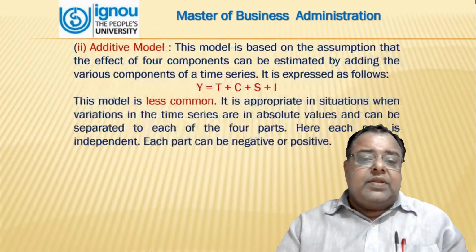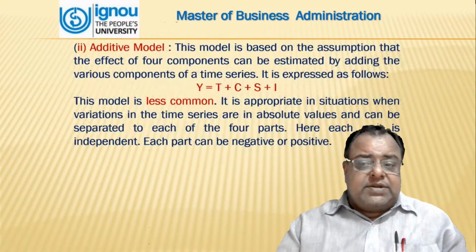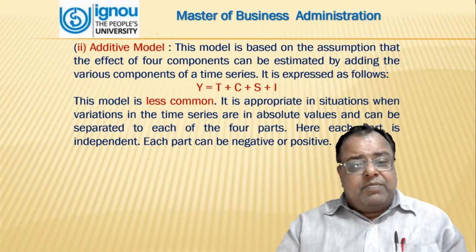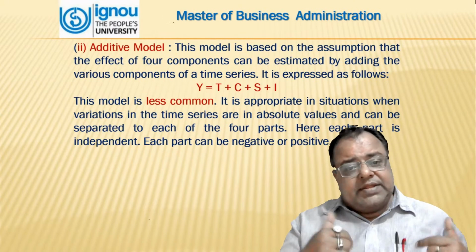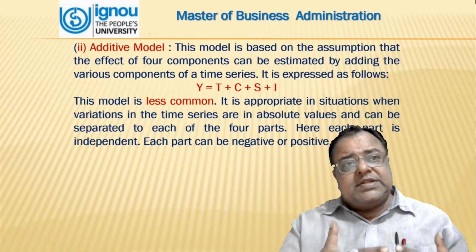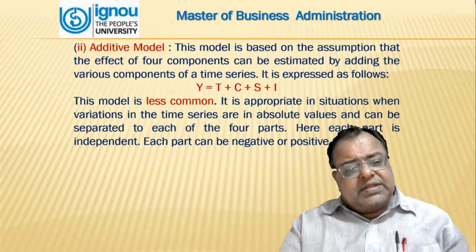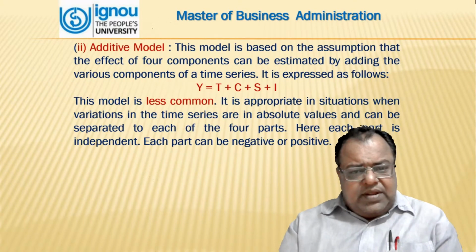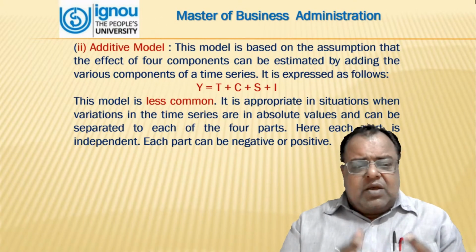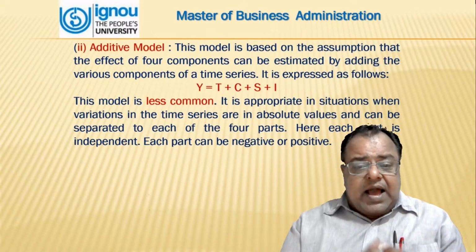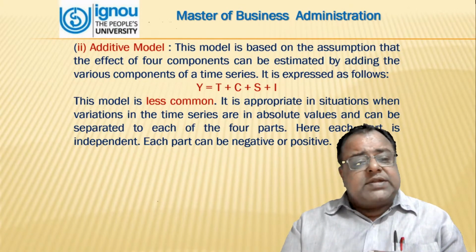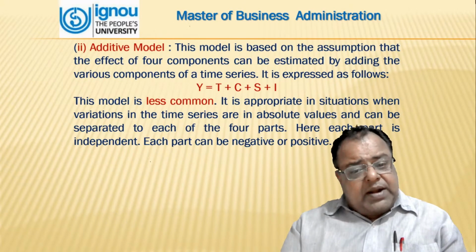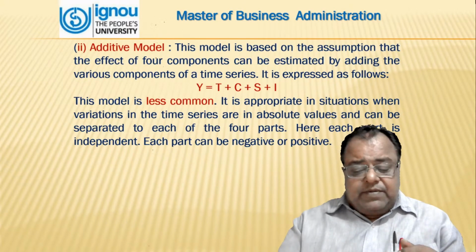Additive model. This model is based on the assumption that the effect of the four components can be estimated by adding the various components of the time series. That is, Y equals T plus C plus S plus I. This model is less common. It is appropriate in situations when variations in the time series are in absolute values and can be separated into each of the four parts. Hence, each part is independent. Each part can be negative or positive.